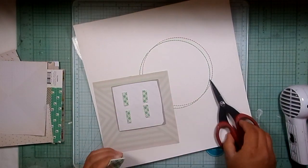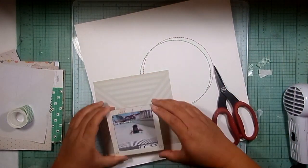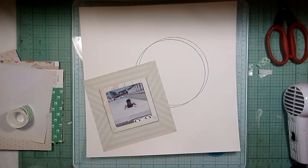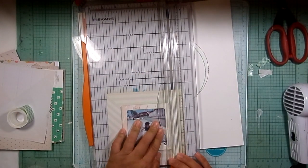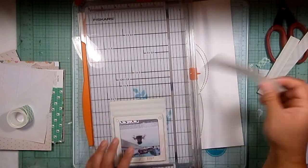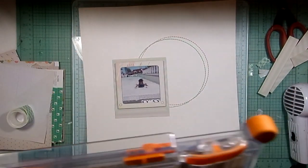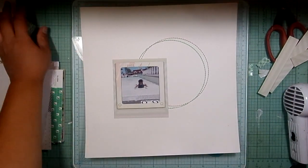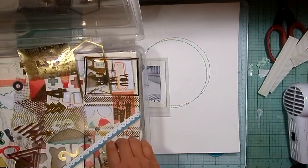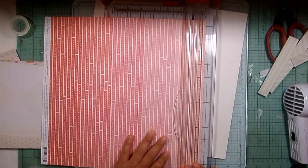So I think I was talking about these frames. I just really want to use them, so I've been using them a lot in my layouts and trying to think of different ways to use them. I pulled out a paper from the Poolside collection, the 6x6, and it has that same mint color. The thread is a mint color and a light dusty pink color, I guess you would say. That paper is similar to that mint color, so I just wanted to frame my photo in that a bit.